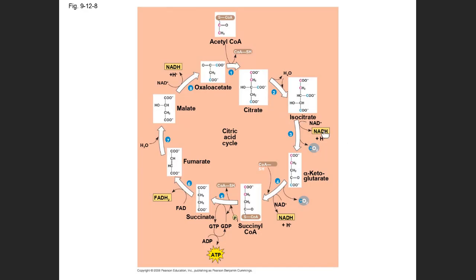So one NADH here, another NADH here, another one here, 3 NADHs per cycle. It happens twice, so that's 6 NADHs. Notice some ATP gets made. 1 ATP for every acetyl-CoA, so there's 2 acetyl-CoA, so 2 ATPs. And here we have an FADH2. And since this happens twice, there are 2 FADH2s. So a lot of NADH, a little bit of FADH2, and a little bit of ATP.